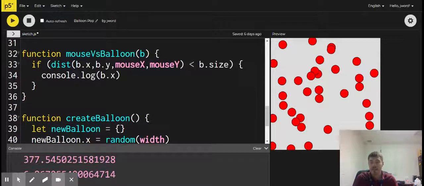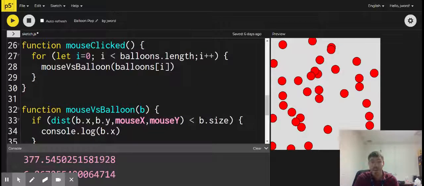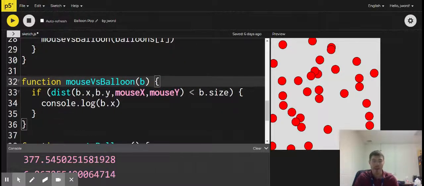Right? And then you can see that's probably going to mix in that if statement there. But think about when should that now be false? When is the balloon not going to be active? Okay, but that will be when I click on it. So if I go down to mouse click starts the process, but then it's mouse versus balloon. That's when I actually determine, did I click on it or not?